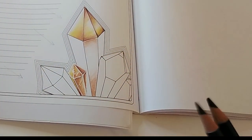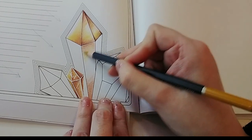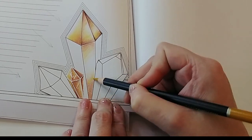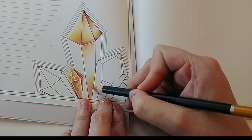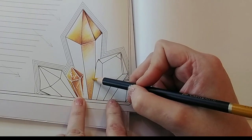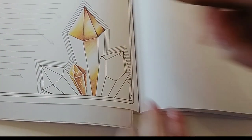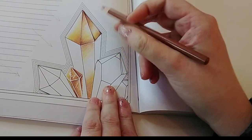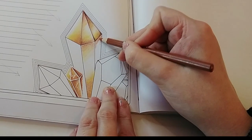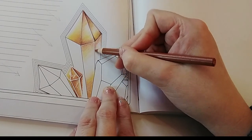In towards the middle and bring in the brighter yellow. Leaving some white paper, or if you were working on a different color, you could use your white pencil in there just to show that the light is shining through the crystal. This would be our darker side, so turned away from the light, but you would still be able to see a very slight bit, I think, getting more down towards where the crystals cross there.